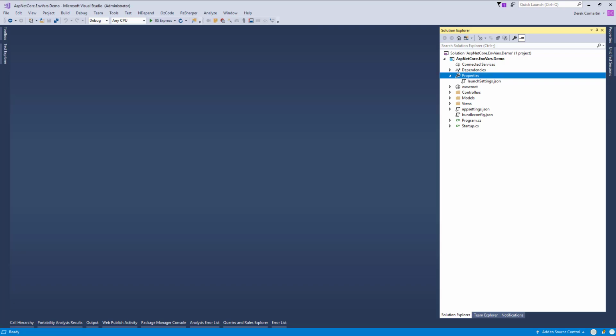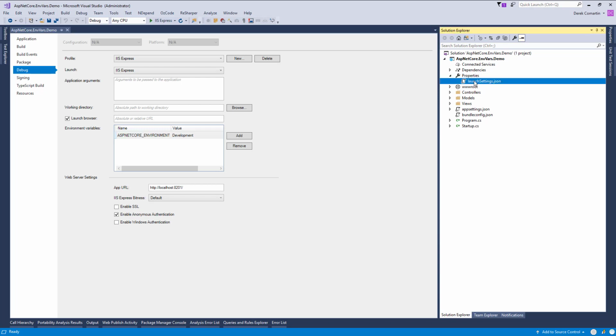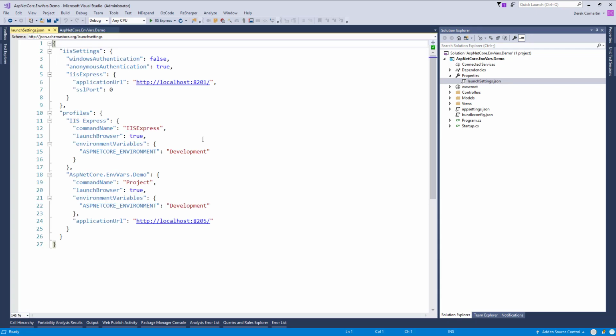If you're creating this project from Visual Studio, it puts it in a different place, but regardless, it's exactly the same: it creates a properties directory and the launch settings file is here. So you have two ways of dealing with it within Visual Studio. You can deal with it visually, and if you open up the properties and go to the debug tab, you can see how you have the environment variable here. As well, if you just want to look at it manually, you can open the file up and see it here.